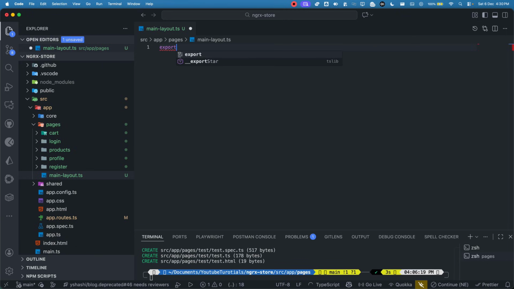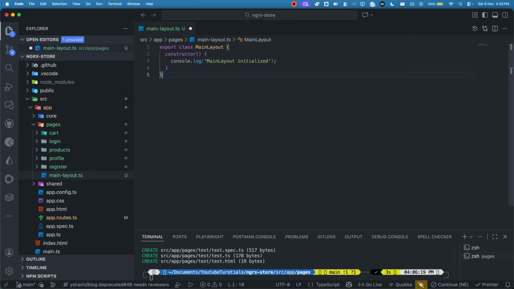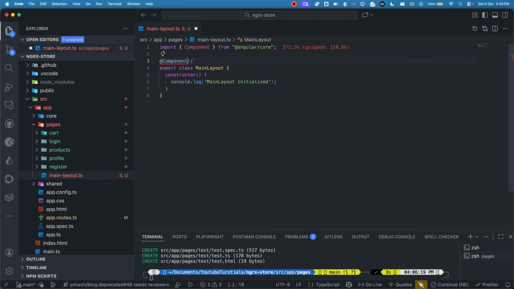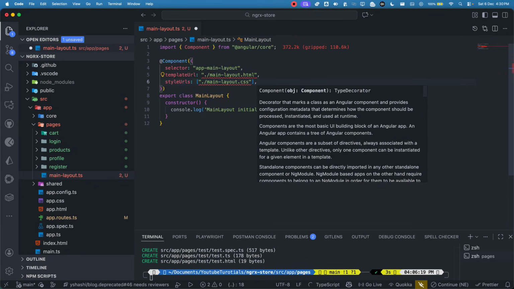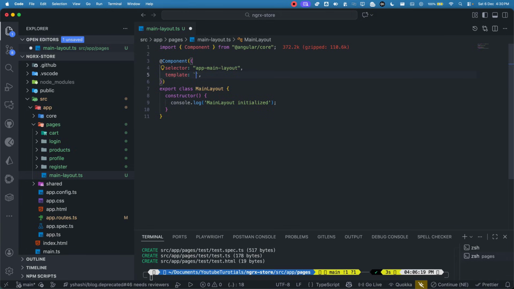So let me go ahead and have this export class MainLayout. Again, as I told you, this is just a class. To make it a component, you need a decorator. That decorator starts with @Component, and that should have a selector, a template and css, but css I think I will be avoiding because we will be using Tailwind. And this has to be the backtick, which basically tells that this is my main layout. In this layout, this is going to configure my routing.